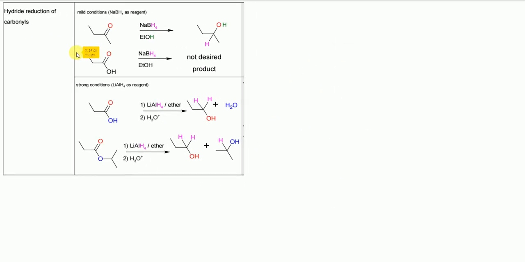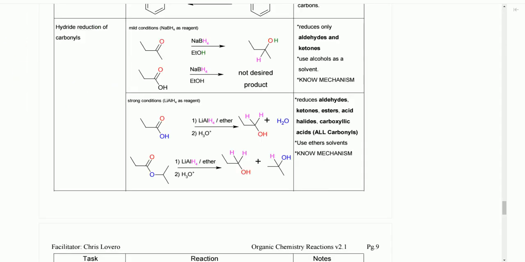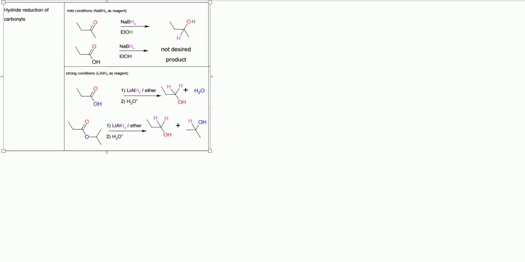And I know I'm not including the rules, but that's something for you to look at, but I will talk about it. Okay, so let's look at these reagents right here. So what we have, carbonyl structures, right? We have electrophilic regions, and we have some sort of reagent, right? We have two of them. We have NaBH4 and we have EtOH, which is just ethanol, or they use ethanol in this case. And then the other one, we have LiAlH4 and ether and H3O+. Okay, and let's look at what these do.